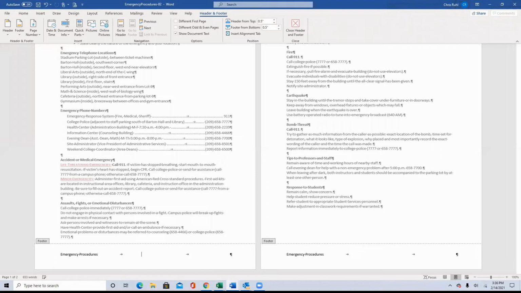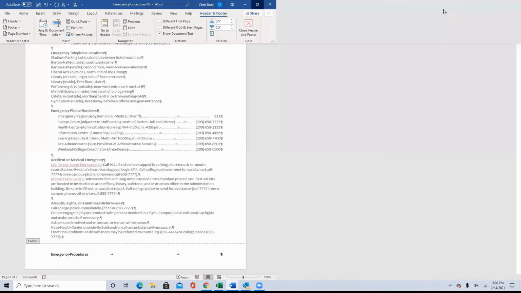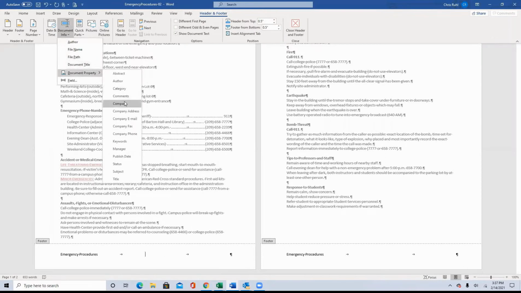Then you can tab to the next spot over and put in company. Then you hit right arrow again to deselect, then tab and put in a date. So header, footer, document info, document property, company.